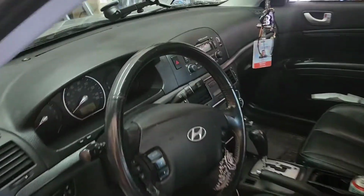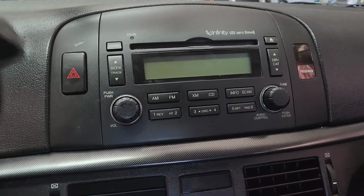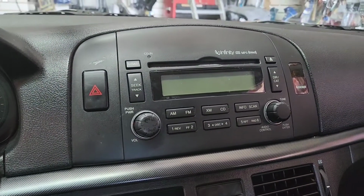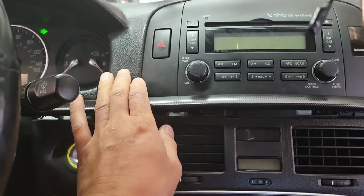There, I got a 2008 Hyundai Sonata. I'm gonna put the Tesla screen, a 10.1 inch screen, right here. I'm gonna remove it, and there's a video below on how to remove it. So I'm gonna skip the removing part and get into the brief of this.